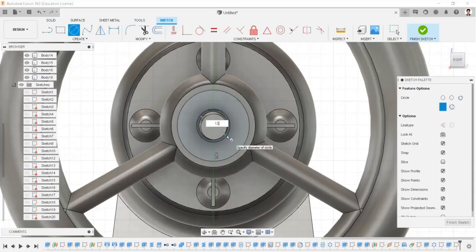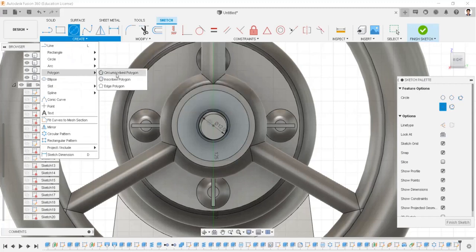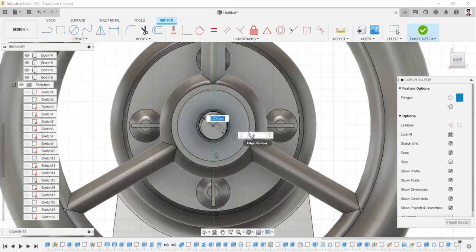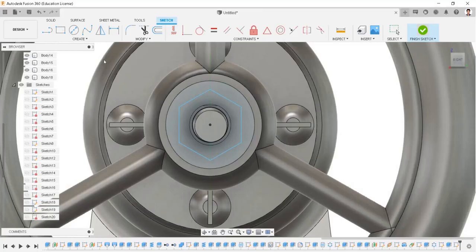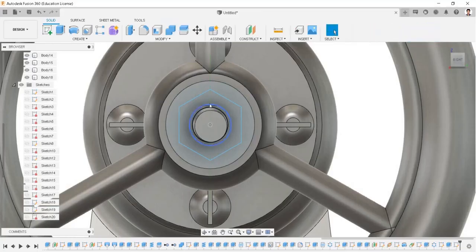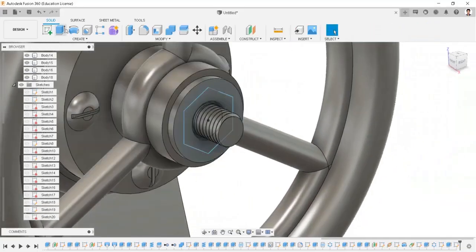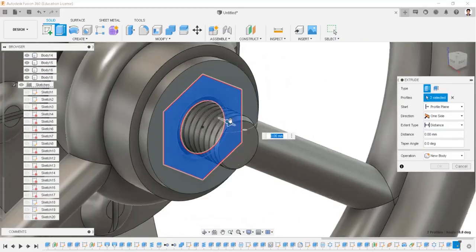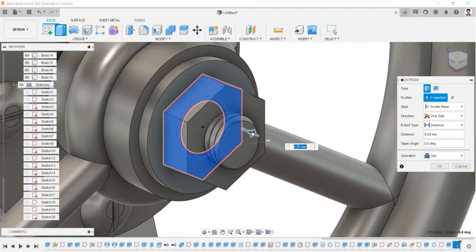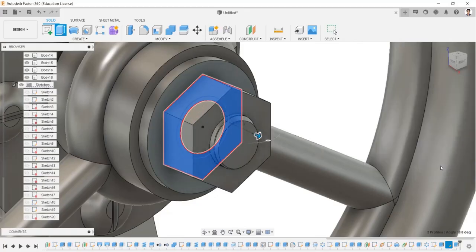Draw a circle of 12 mm and draw a hexagon of radius 10.5 mm. Extrude the created profile for 10 mm. Operation as new body.